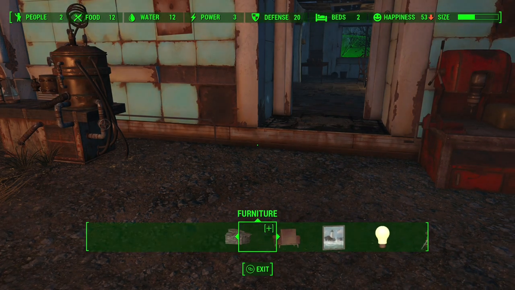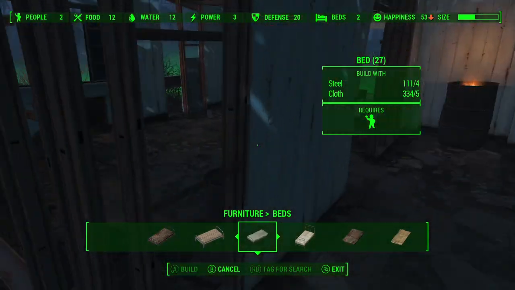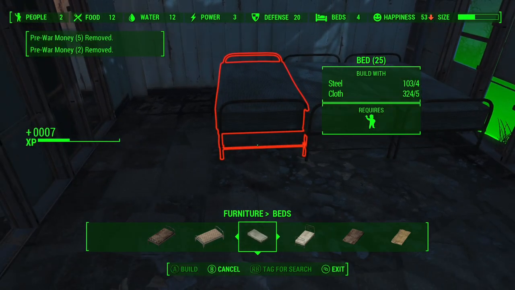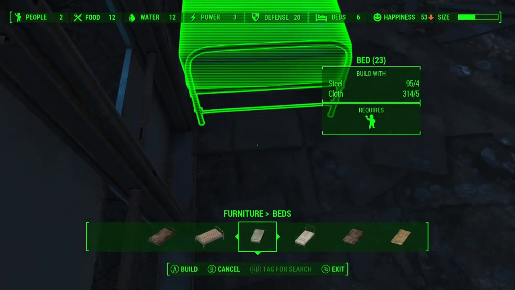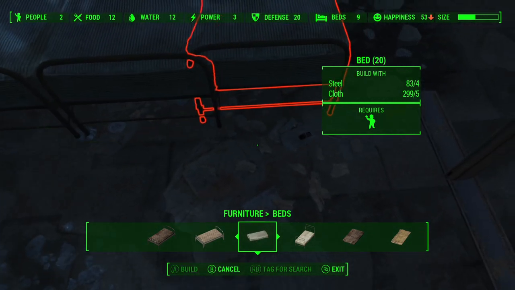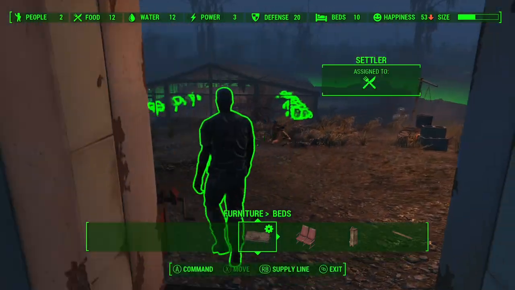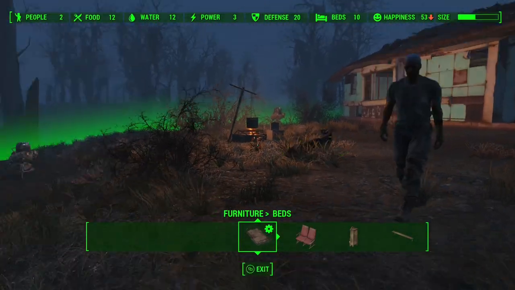Let me go ahead and make some beds. Small beds. I have plenty of steel and cloth with me. Where's the door? I don't want to block the door. Okay, 10 beds. That's good. Okay, we're looking good here.